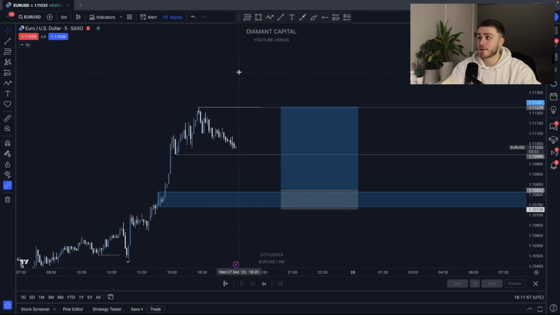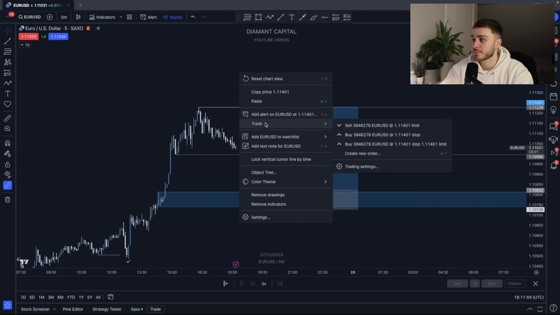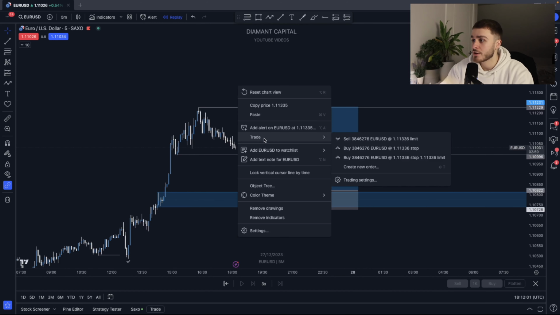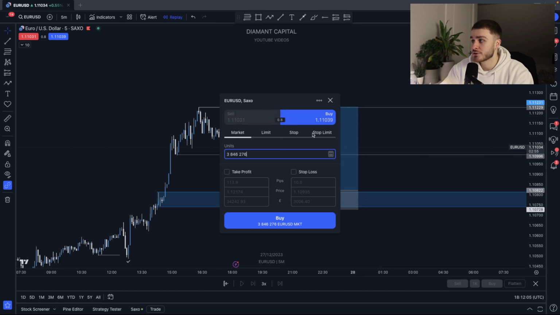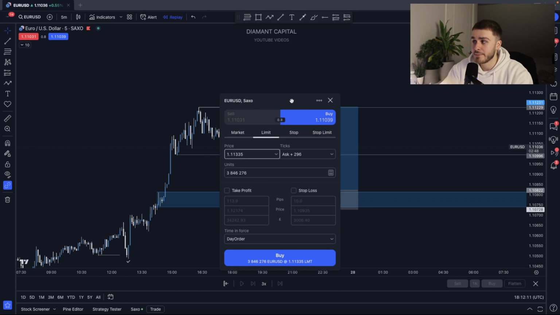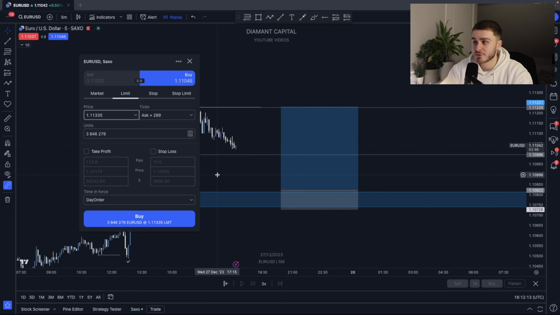The way I'm going to be preparing this is I would select trade. As you can see, when you right click on the main dashboard, trade, create new order. And as you can see, we are now at this part over here. You can change it from a sell to a buy. Of course, on this occasion, we're going to be buying. Limit, as you can see, because it's relevant to what we're doing.